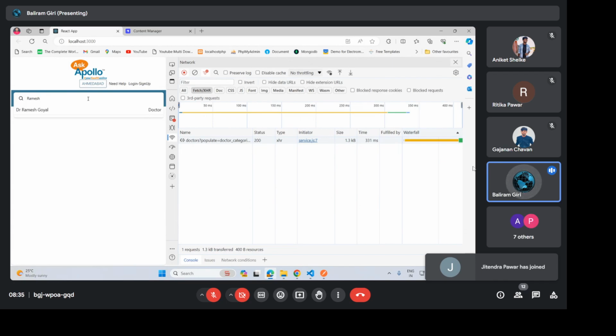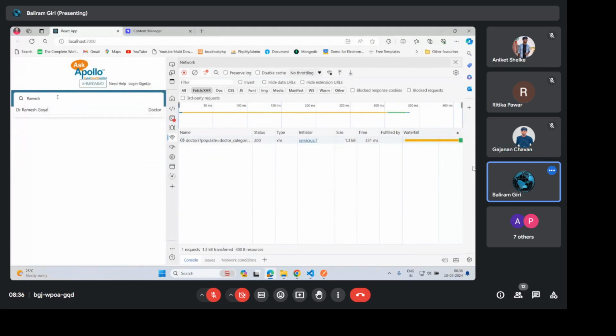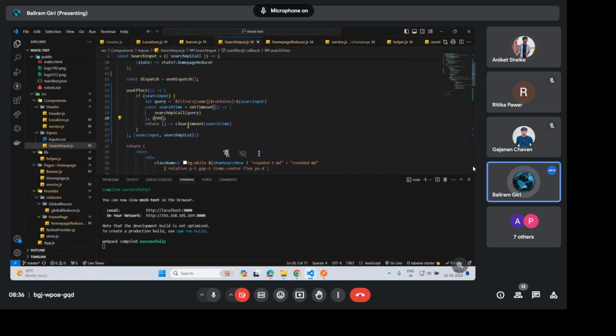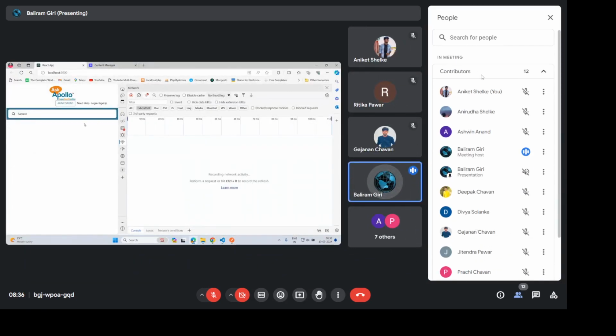But earlier it was not working because useEffect works like that way as debouncing. But if you search directly, it means an unnecessary API call on each key press, right? Did you understand what I did here? We need to clear this, make sure. If you do not clear it, this will not work fine. Okay, so our search is done, right?